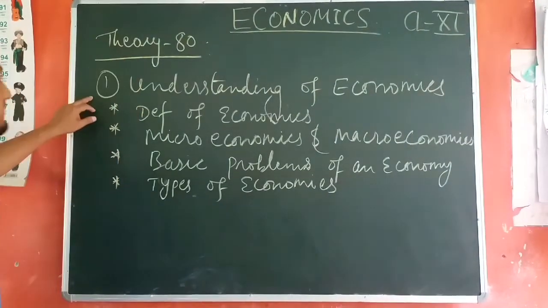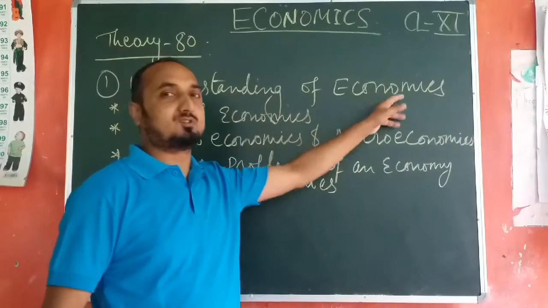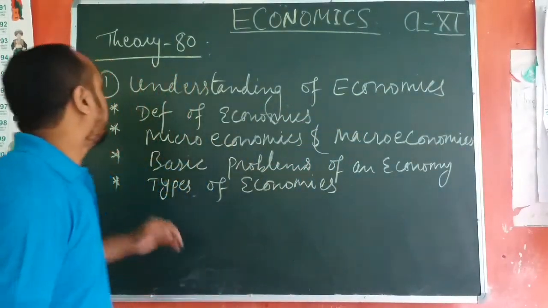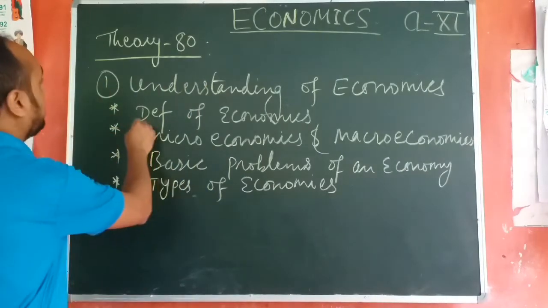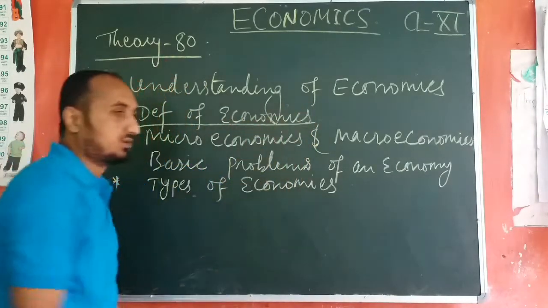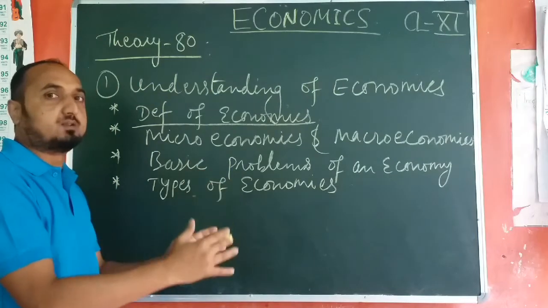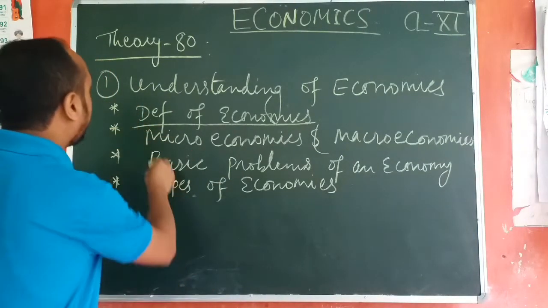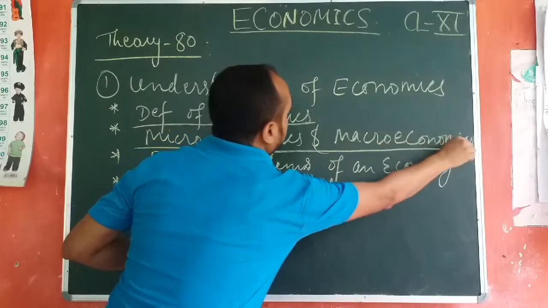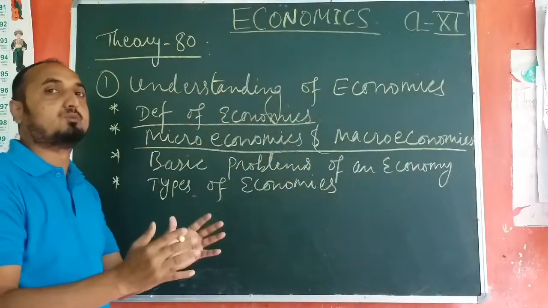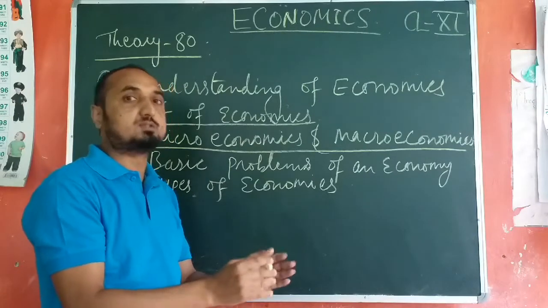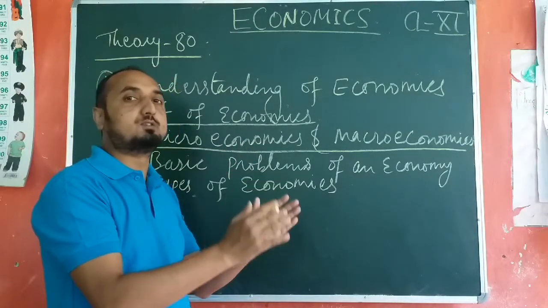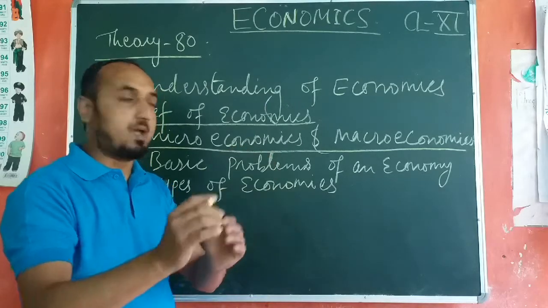Okay, now first part we have understanding of economics, and the content in that first part: first chapter, definition of economics. So there are various definitions given by different economists we have to discuss in this chapter. Second one we have microeconomics and macroeconomics. So here we have to understand the concept of microeconomics and macroeconomics as well as their difference.